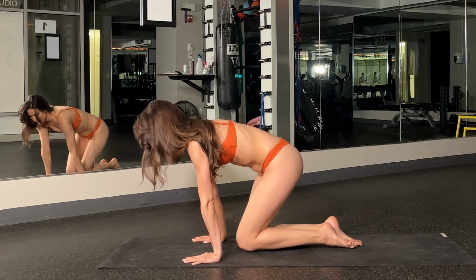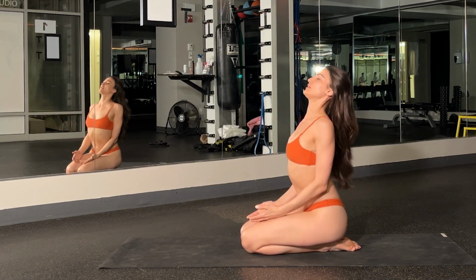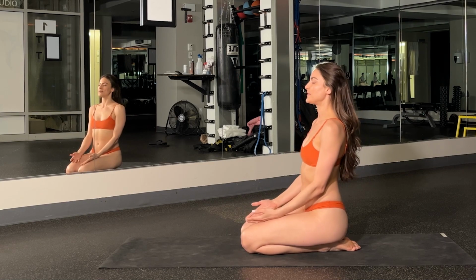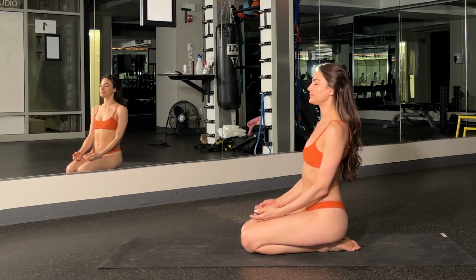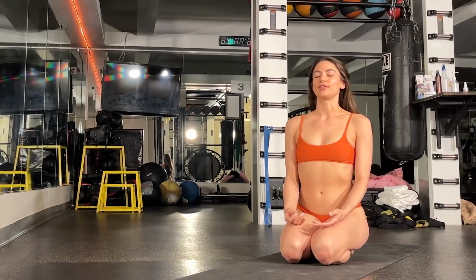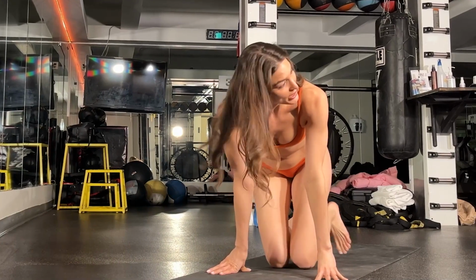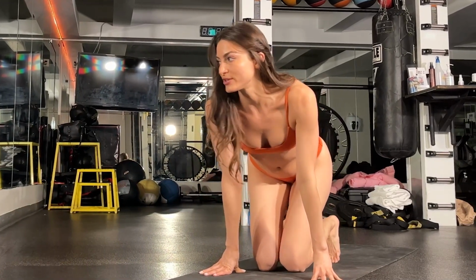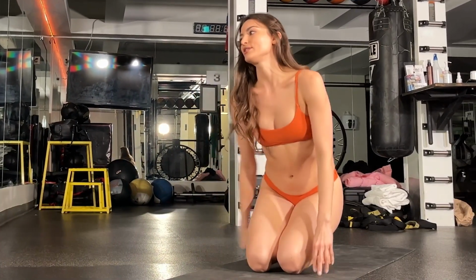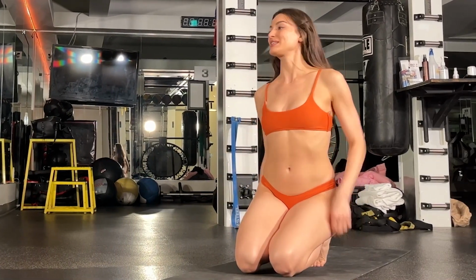Good. Coming to sit on your heels, finding hero's pose. You can just sit on the heels, palms facing up, close your eyes for a moment. Flutter the eyes back open, lifting up just enough that you can bring your toes under. So flex the feet, tucking the toes, even making sure those pinky toes get underneath, and then sit on your heels. This can be very intense.